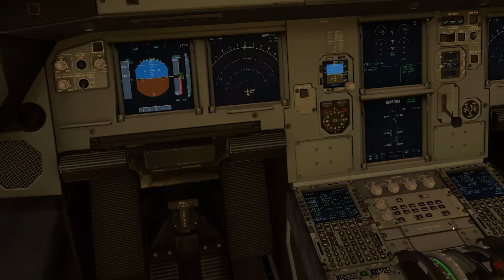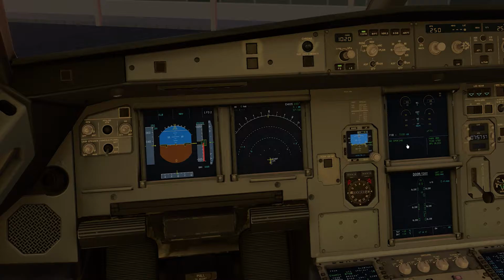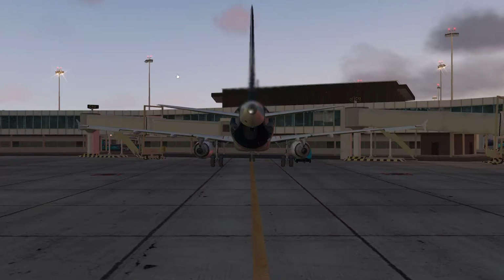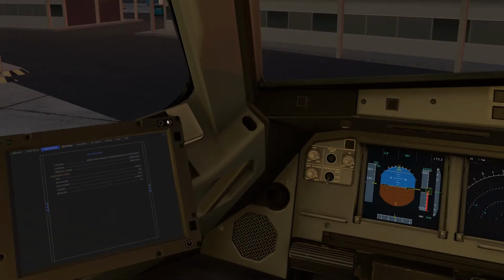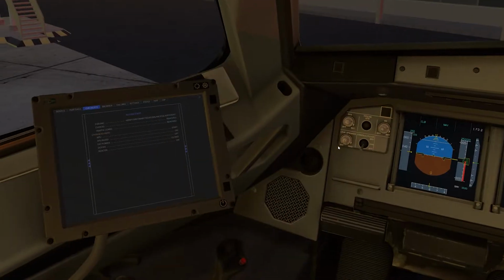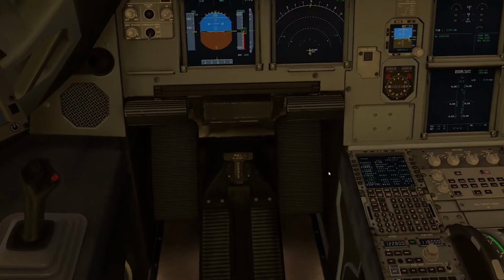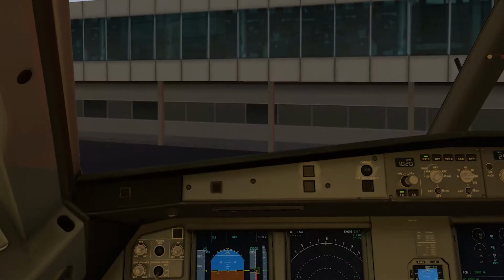What we will do is go over to the iPad and do the before start checklist. Fueling has disconnected, 5,100 kilos, which is appropriate for this flight. As seen in the previous episode, the chocks and traffic cones have been removed. We can see that the wheels are vacant, and then the APU has been started and the APU bleed is on. The external power is off, the doors are closed and armed, and our beacon light is on. That means that we can call the pushback truck.